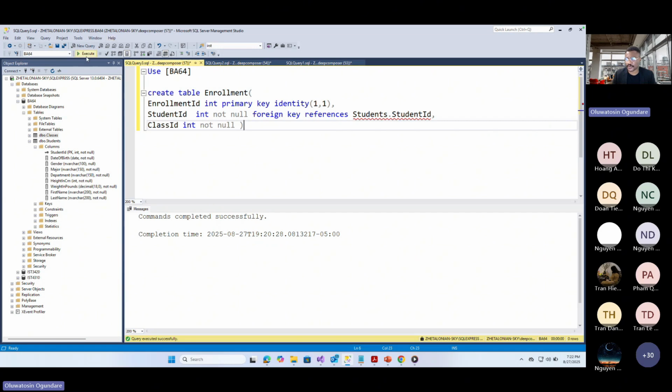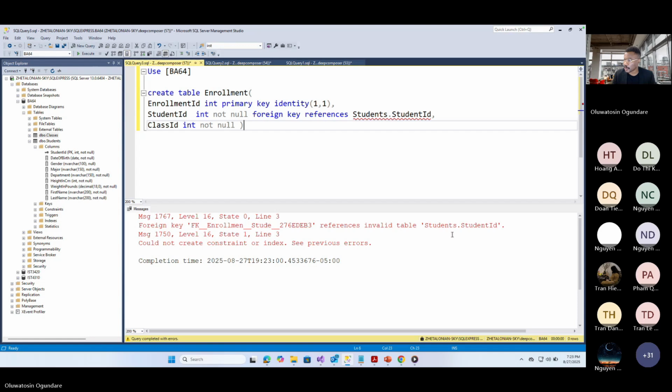All right, let's try this and see if it works. The why doesn't recognize this.